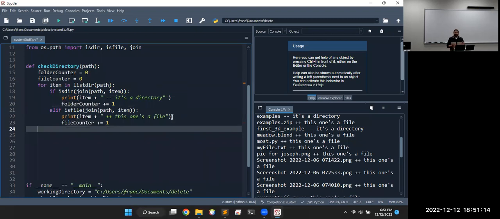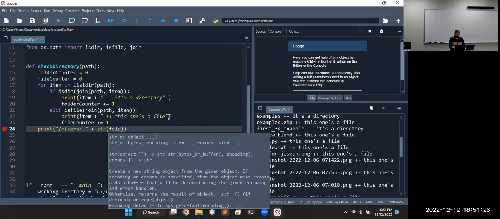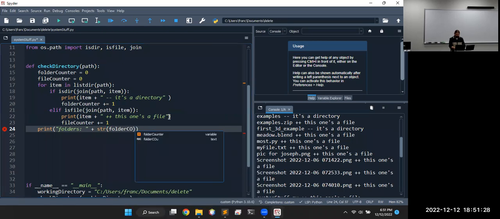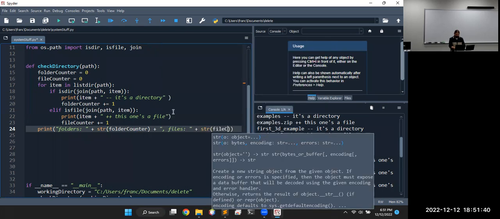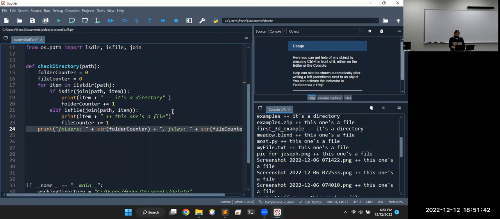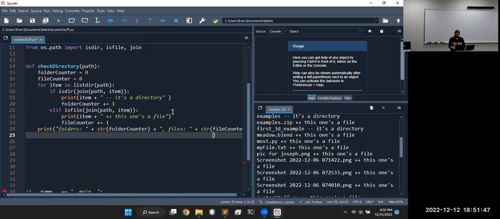And then after we're done, we can just print out that, right? So print folders plus folder counter, plus a comma, and then we say file plus that file counter. Whoops.